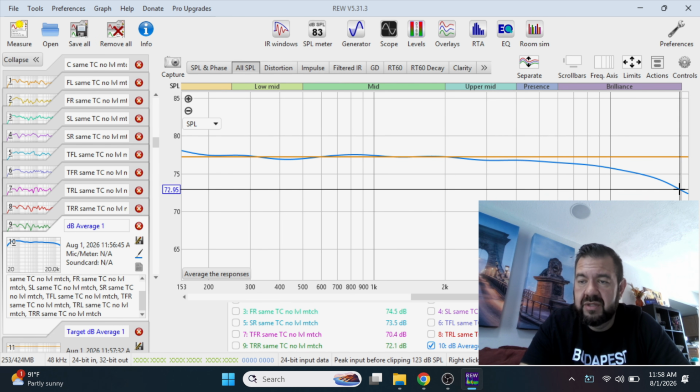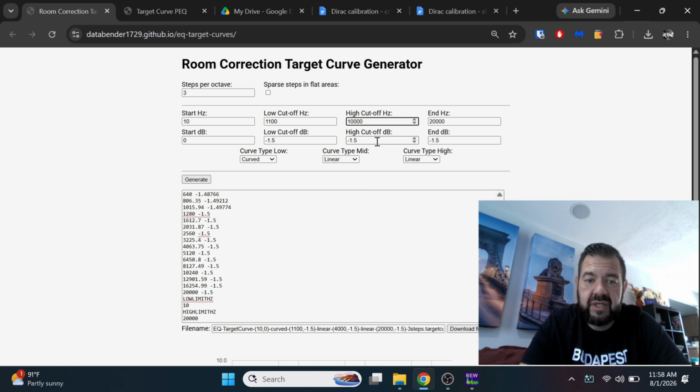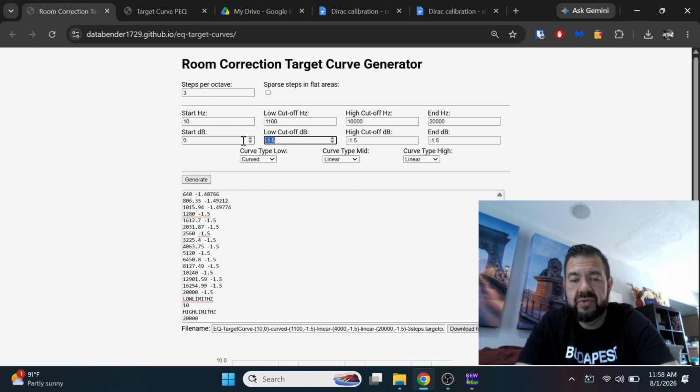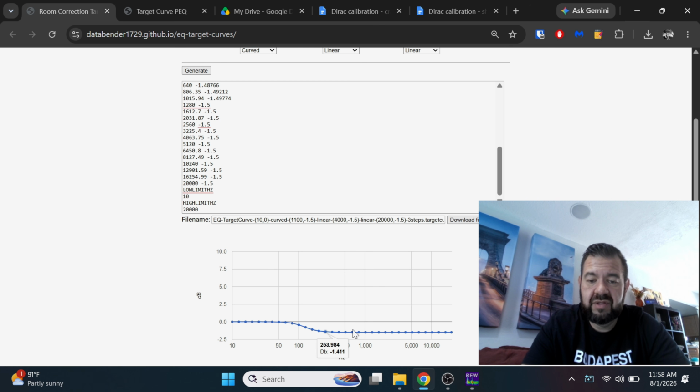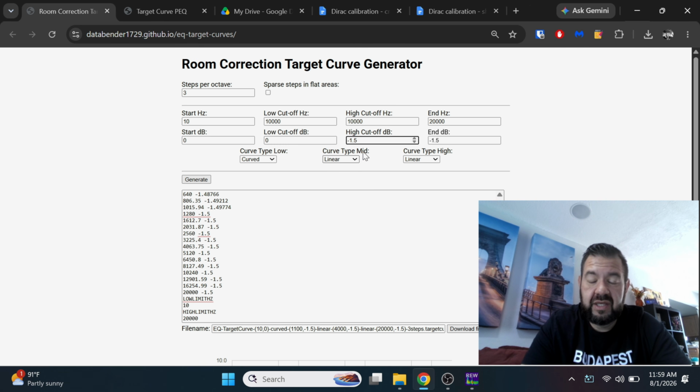So we will put 0, and we need to make sure that this is 1000, low cut of 0 dB, because we are not adjusting this region between 200 and 1000, then leave that at -1.5, and this one at 3.